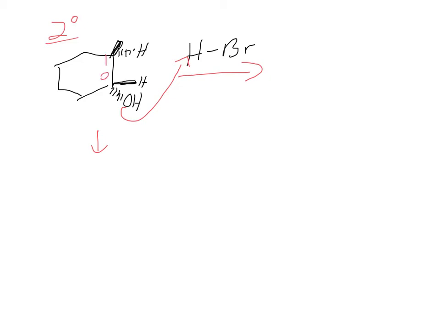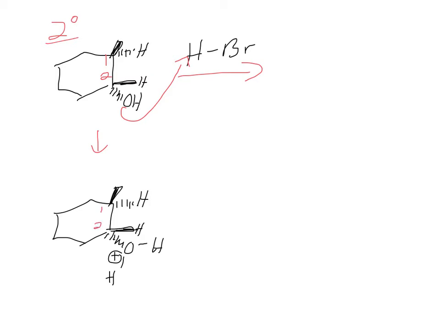So we say 1, 2. So we've generated water, or water as a leaving group here. And because water is such a good leaving group, even though it's secondary, what's going to happen? It's going to form a carbocation. Right? So we can form secondary carbocations when we have really, really good leaving groups, things like water. Alright? So we're going to form a carbocation here.